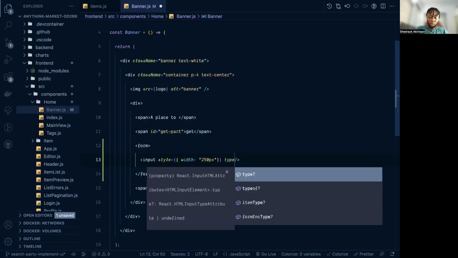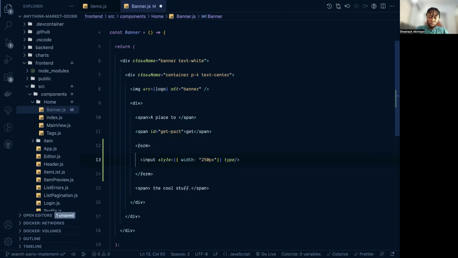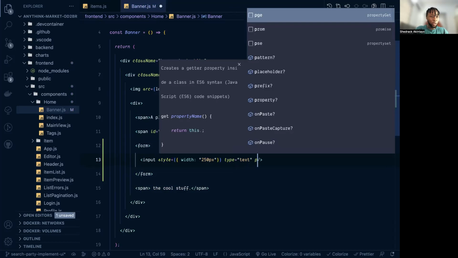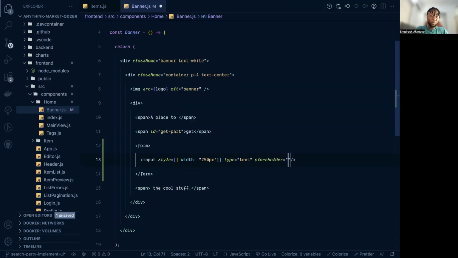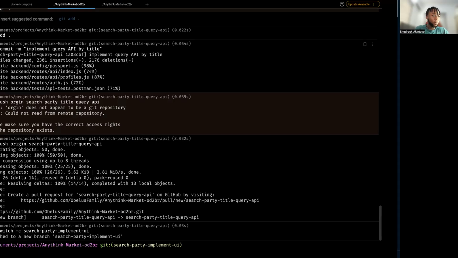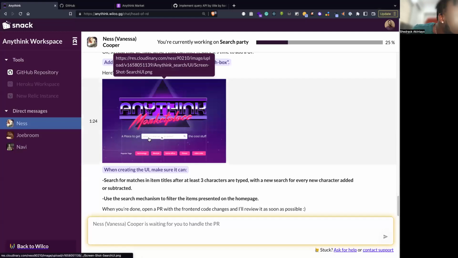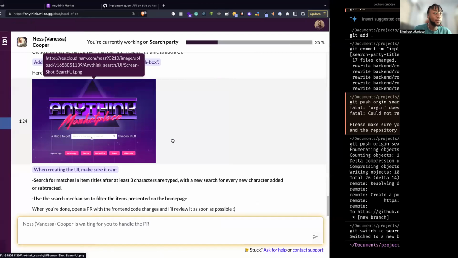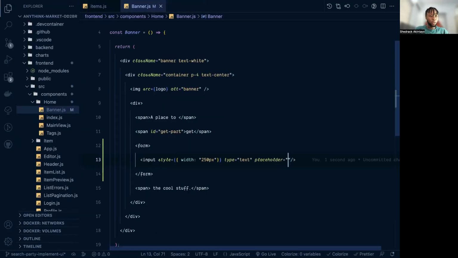Let's give it a type of text. Then let's give it a placeholder; we'll check what's necessary about the placeholder. It has a placeholder of "What is it that you truly desire?" So let's add it.